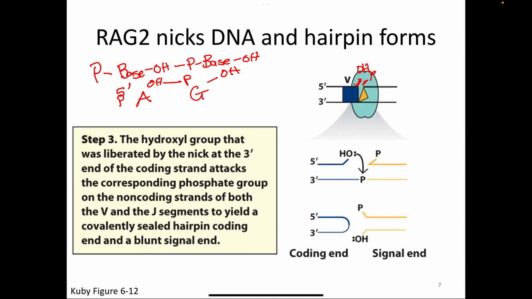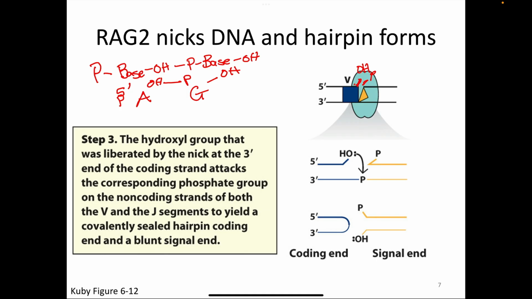And so you can see that now you're going to have the part with the RSS, which is here in yellow, basically have a double strand break at the end. And you're going to see the part with the gene segment, the top strand's going to loop around to continue into the bottom strand. It's called a hairpin. And so you can see we get this nick formed. We get the part with the RSS, with this free end of double-stranded DNA.